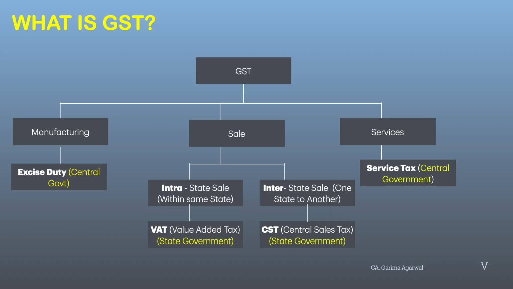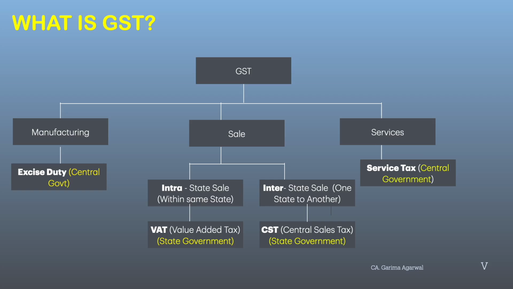So what is GST? If you've ever bought a product or paid for a service in India after July 2017, you have definitely encountered the term GST. But what exactly is it? GST stands for Goods and Service Tax. But here's what you actually need to know. It's a single tax. It's comprehensive. It is a destination-based tax. That is, tax will accrue to the state where the goods and services will be consumed and not from where it originated. And it is levied on the supply of goods and services, except on the supply of alcoholic liquor for human consumption.